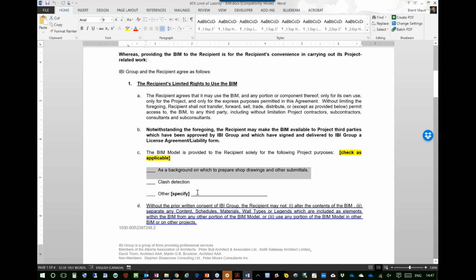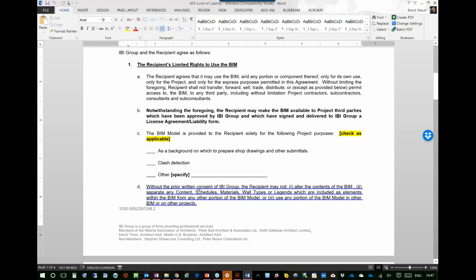We can add other items. So imagine in here I said, take quantities and rely specifically on the output to be perfect. I would never do that. But a contractor would love for me to put that in here, because that means my model has been 100% designed in order to facilitate quantities.